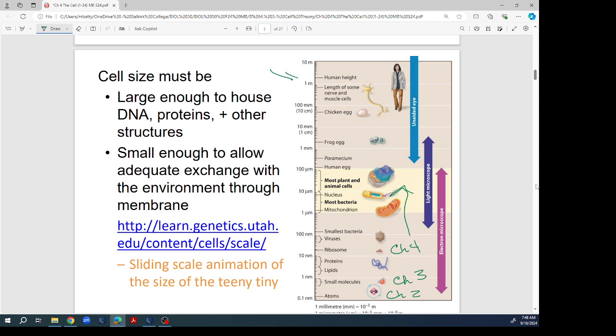This image is from your textbook, but I'll put this slidey scale on the Moodle site because it's an interesting image giving a relative size of all these things that we're talking about. It's awkward in this teeny tiny world. This is the first level at which we're able to see anything, but we still need a microscope to see them.